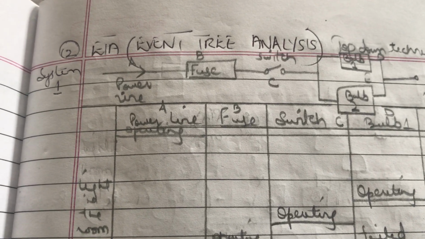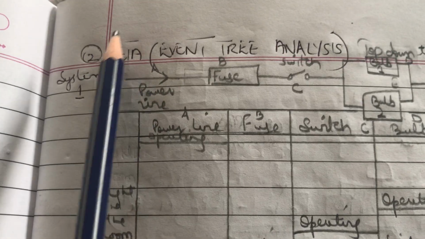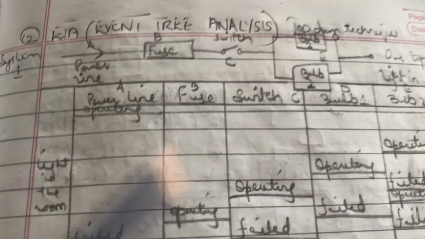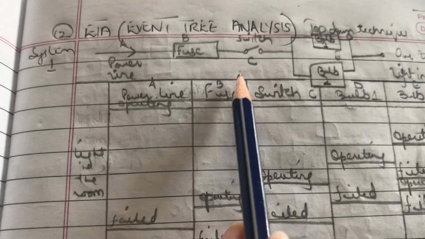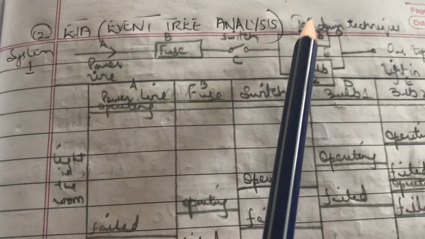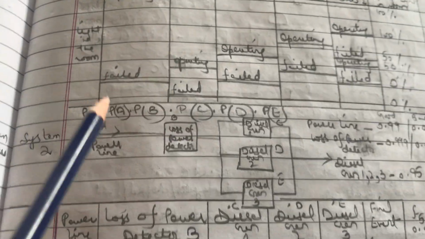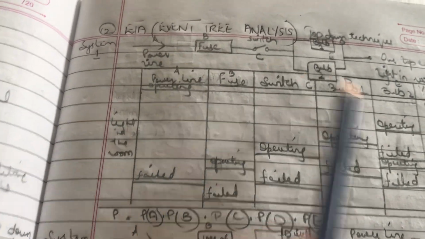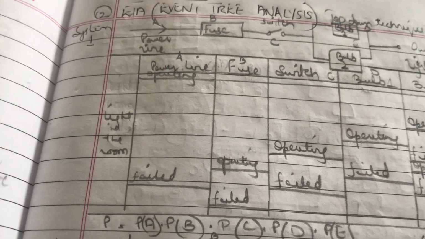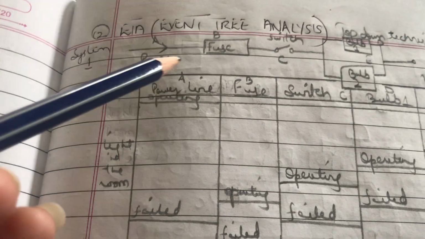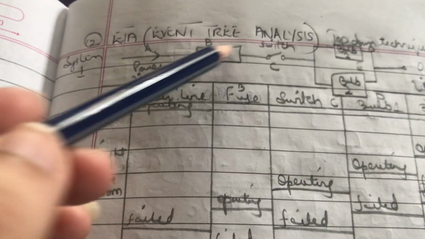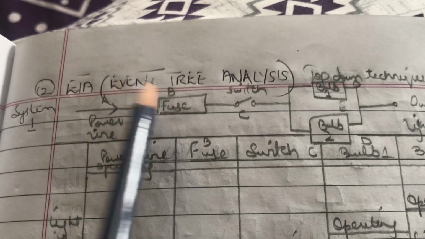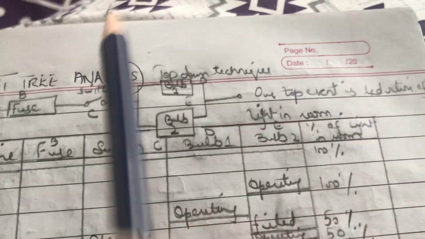Hey guys, okay. Now let's welcome this ETA, event tree analysis. I'm going to talk about this and describe it with two different systems. I have one system and the other system. I'm going to discuss both systems and describe all about ETA and how to draw this event tree analysis. These are basically the trees.